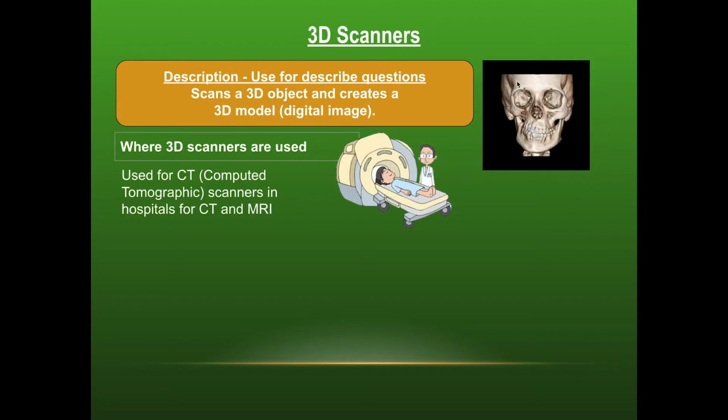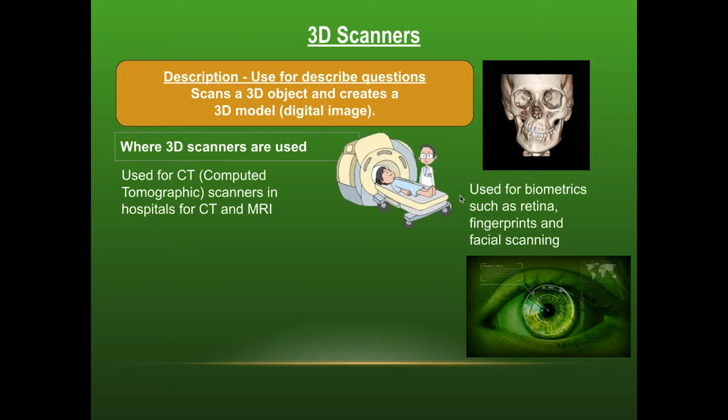So, for example, in CT machines or MRI machines, when you want to get a full 3D image of a person's face or bones or a certain area of the body. It's also used in biometrics, so things like a retina and fingerprint scanner, where we're looking at the bumps and grooves in between the finger in order to get biometrics, actually biology. A biometric is the biological scanning of yourself, and that's another identification technique that can be used.